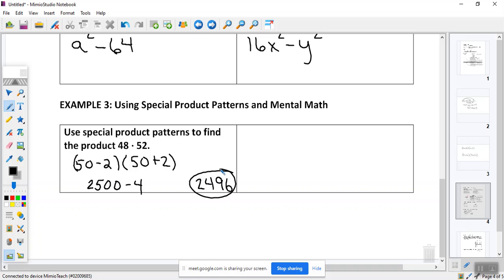Let's have you guys try one. Let's do this. How about 32 times 28? Okay. What value are you probably going to work around with 32 and 28? Yeah, so you're going to call the 32 what? 30 plus 2 times what, kids? Okay, go. Ooh, I see the terms are the same. Opposite signs.